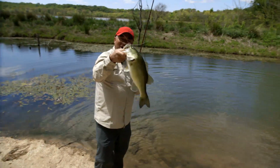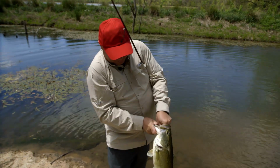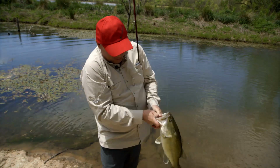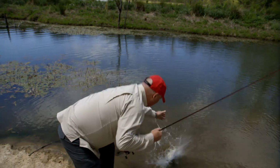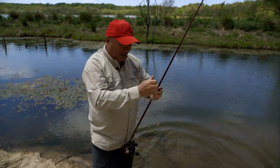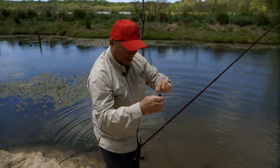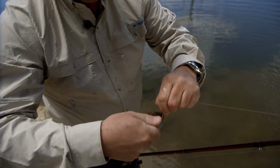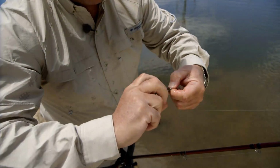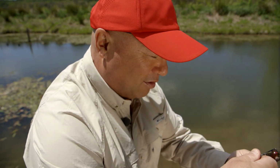Hey, you know, I want to talk about how to properly use a bait cast reel. And when it comes to bait casters, I would say that about 70% of my largemouth fishing and smallmouth fishing is done with a bait casting outfit. Let me just rig this swim bait real quickly here, and I'll show you how to properly use a bait caster. You know, backyard practice is without a doubt the best way to get good at using a bait caster.